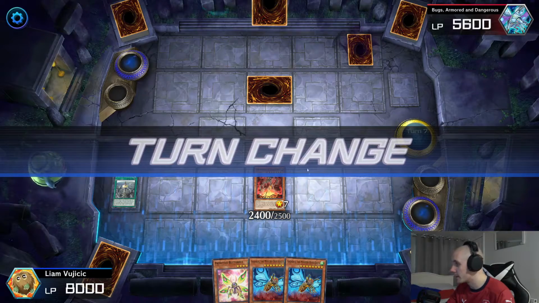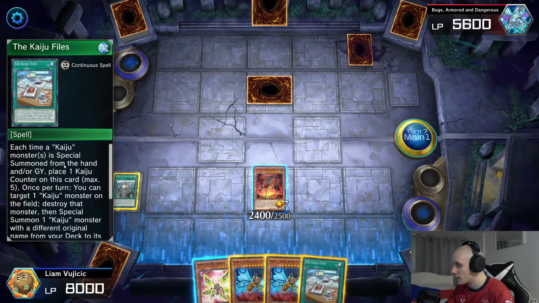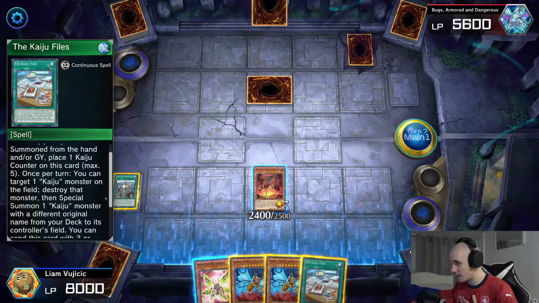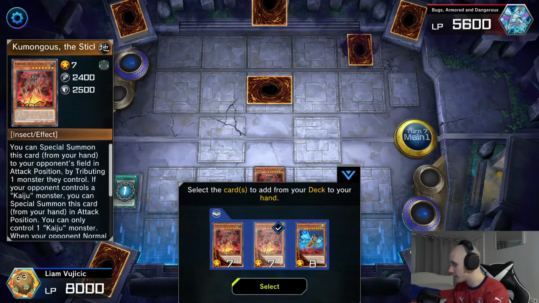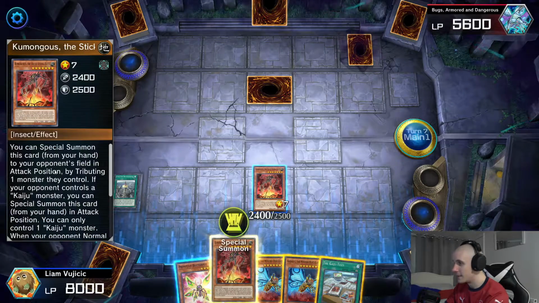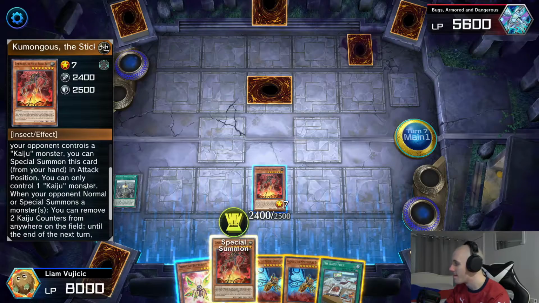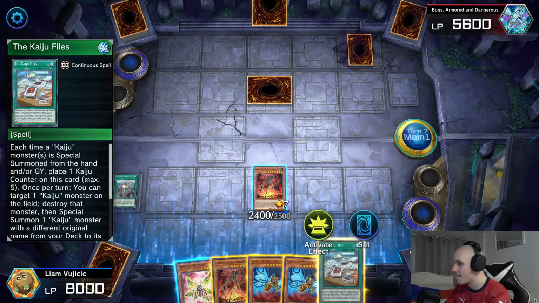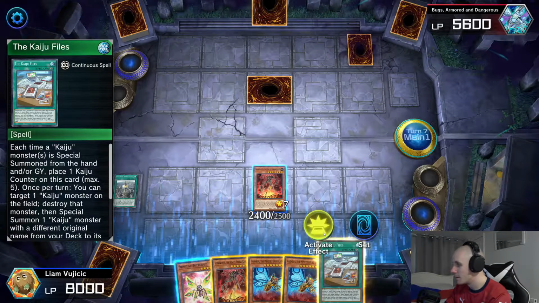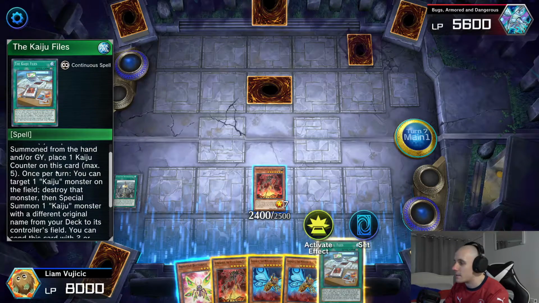Send cards again, you can't do anything. My opponent, this is good. This is why I need a monster. Ooh. Each time a kaiju monster is special summoned from... Place one kaiju counter on this card. Activate this effect and get another one of these. Each time a kaiju monster is special summoned on this card, max 5.